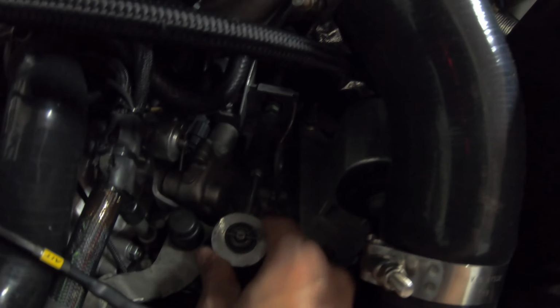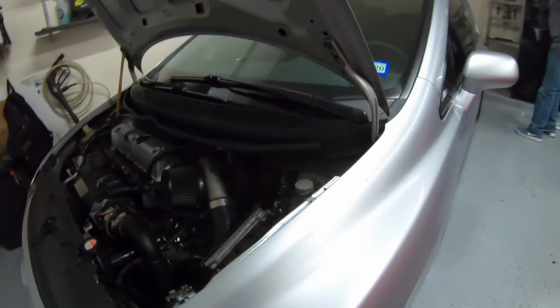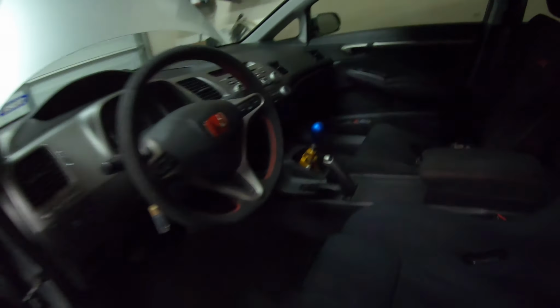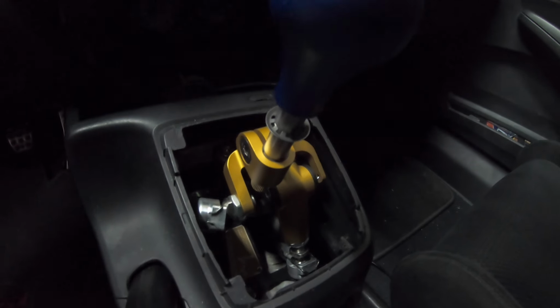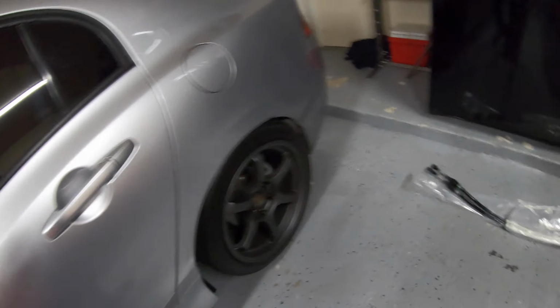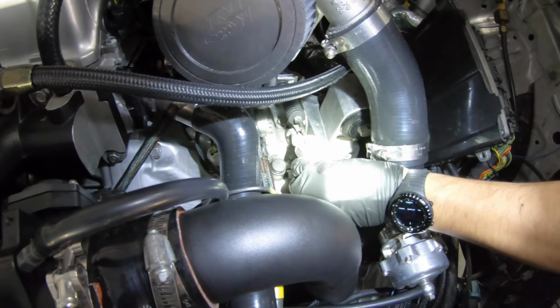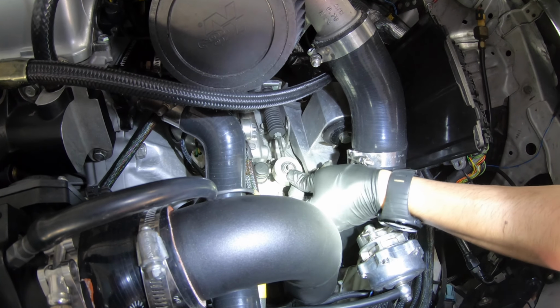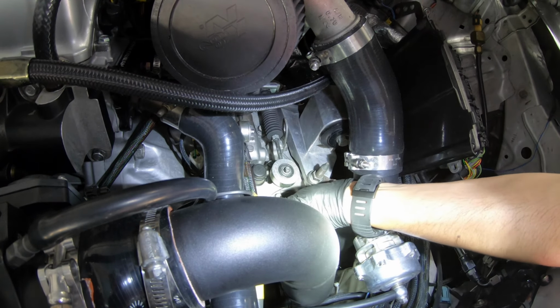He currently has the K-tuned shifters. These have been giving him a little bit of issues, so that's why he decided to go with the hybrid racing ones. And he also has a new hybrid racing shifter. This one has been kind of janky for the past couple months, so we're gonna see what we do. And there's this little sleeve, because if you were to put it like that, you'll have all that extra play in it.